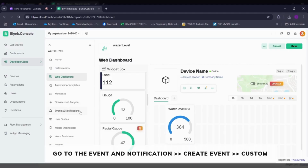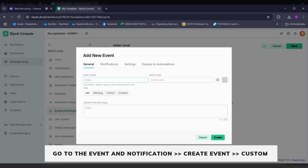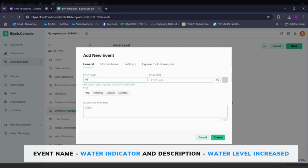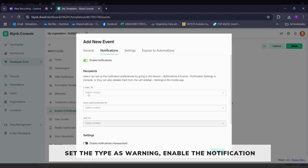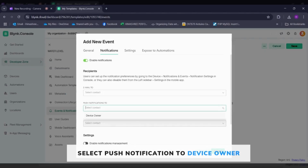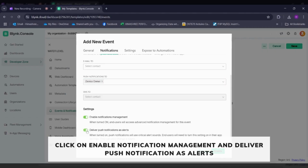After that, we'll go to the events and notification, click on Create Event, Custom, give the event name as water indicator, give the code as water level increased or anything you want, and then give the type as warning. Go to the notification, enable the notification, click on push notification, select device owner, and then enable notification management, deliver push button as alerts.